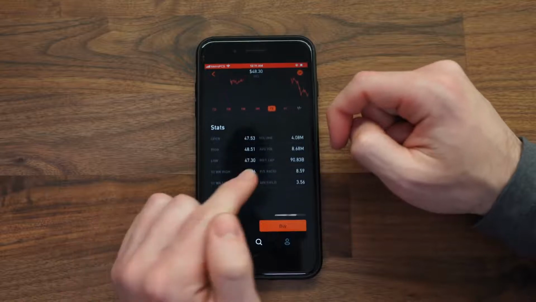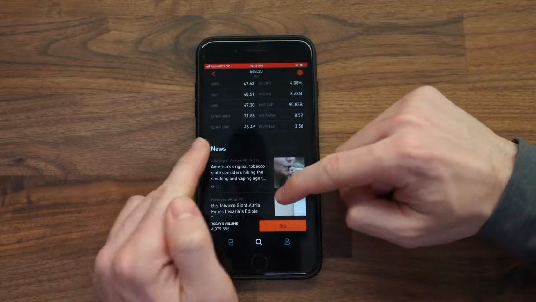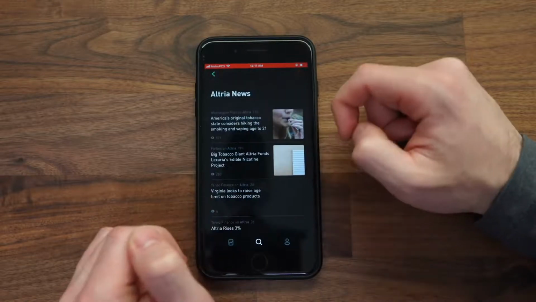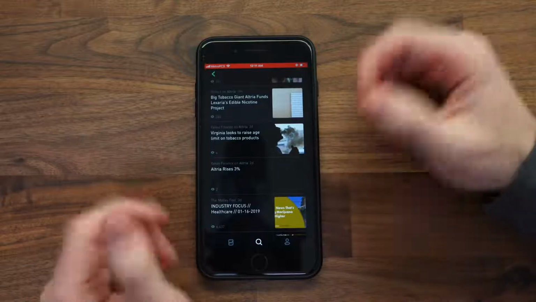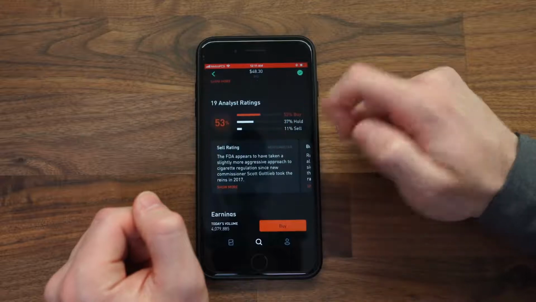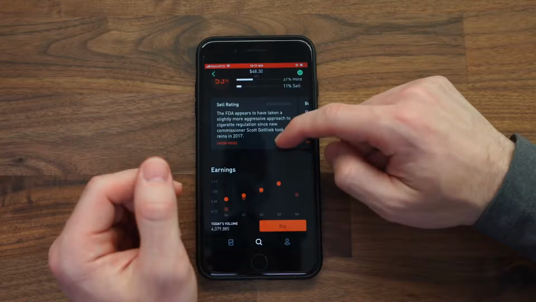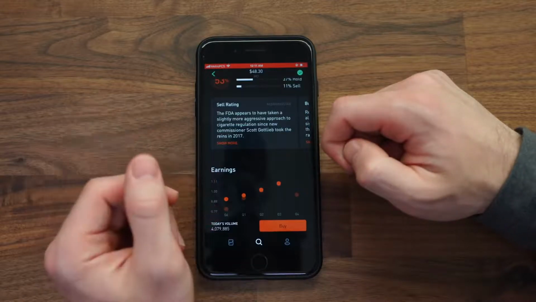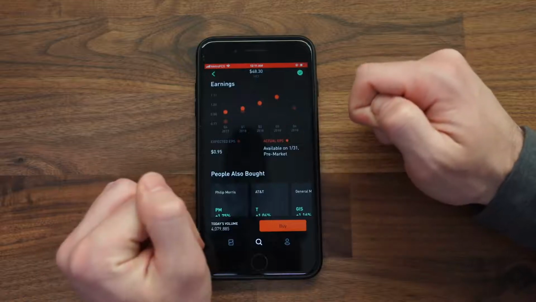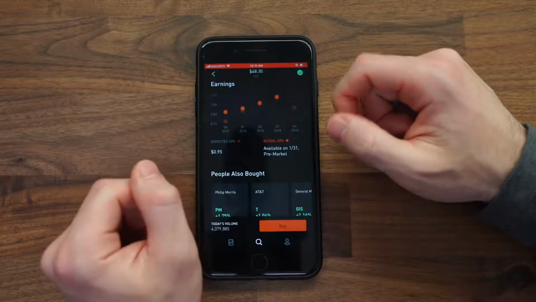And below that, you'll see the statistics for the stock, like the dividend yield and the PE ratio, which is super important. And below that, you'll see the news, which if you hit show more, it'll show you even more news from lots of different news sources. If we go back, you'll see lots of different analyst ratings, sell ratings, etc., which is lots of noise in the industry that I don't really pay attention to. Now below that, you'll see the earnings for the quarters and even the earnings per share. It says 95 cents for each stock, for one stock that you buy.